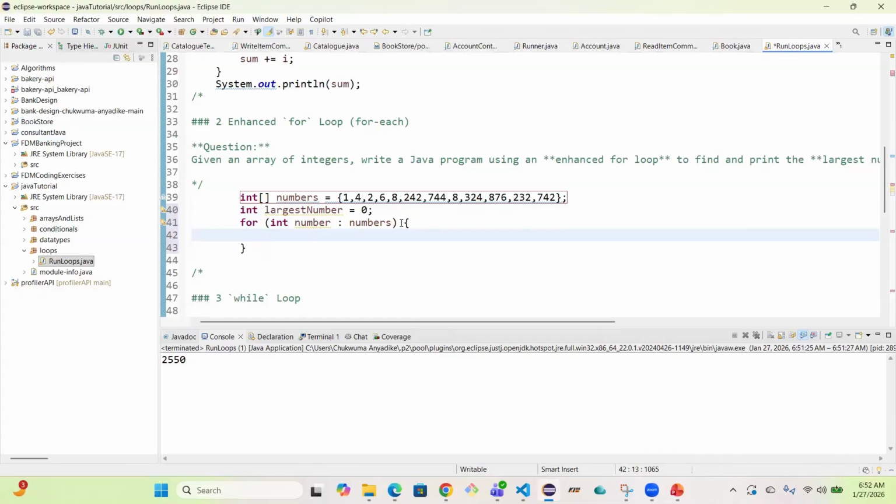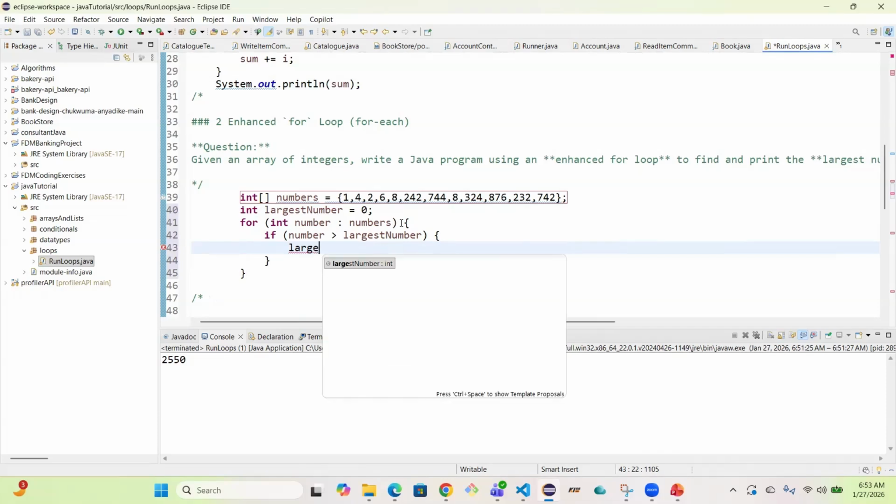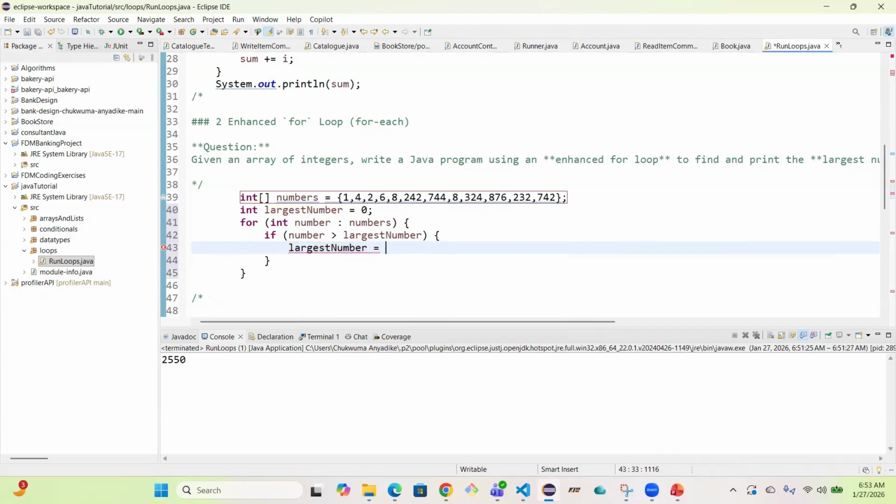And then we're just going to say if number greater than largest number, then we'll set the largest number equal to that new number. Okay, so that's all we need.